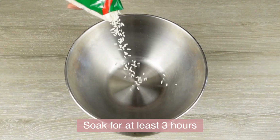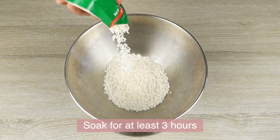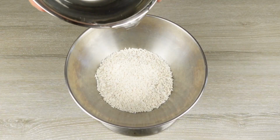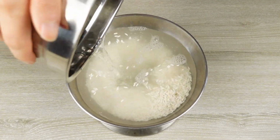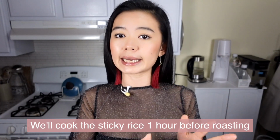Now, day 3 should be the Thanksgiving day that you're roasting your turkey. The first thing we gotta do in the morning is to soak our sticky rice. If you want, you can also soak it a day before. The sticky white rice should be soaked for at least 3 to 24 hours. So for example, if you're trying to roast your turkey at 2 p.m., we should be soaking our sticky rice at least by 10 a.m. or 24 hours before that. Because besides the 3-hour soaking time, we'll also need around 1 hour to cook our rice and cool it down before stuffing.